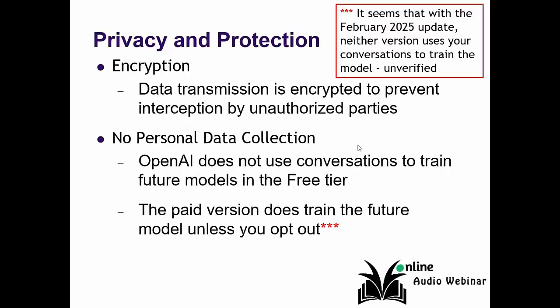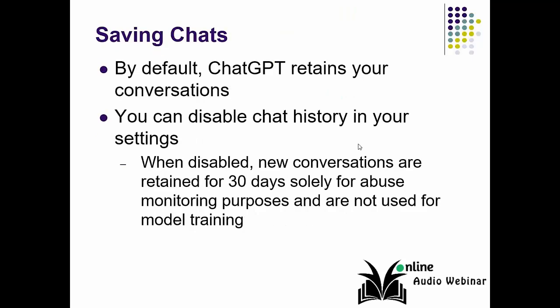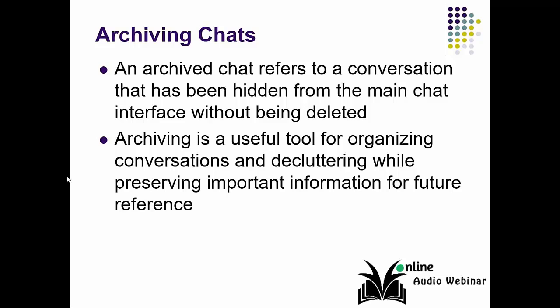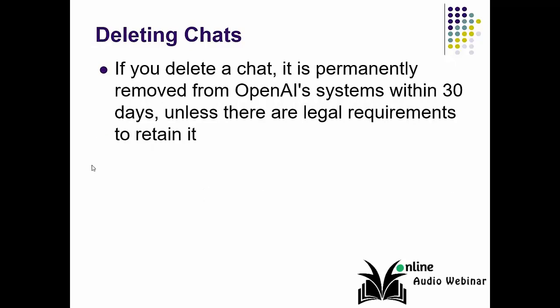One thing that I would definitely ask you to do is to check the accuracy of your results. So let's talk now about privacy and protection. Your data is encrypted. Neither version, free or paid, uses your conversations to add more information to the database. You can save your chats as long as you're logged in, whether it's the free version or the paid subscription. We can archive them, we can delete them. It removes it from your main chat history. If you delete a chat, it's permanently gone.